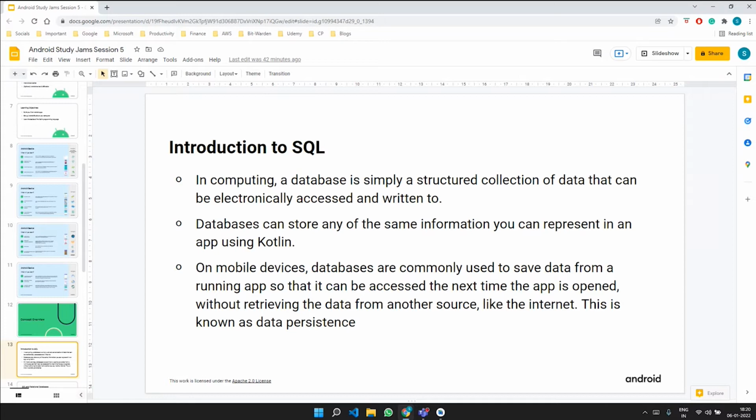So the third point is: on mobile devices, databases are commonly used to save data from a running app so that it can be accessed next time when the app is opened.